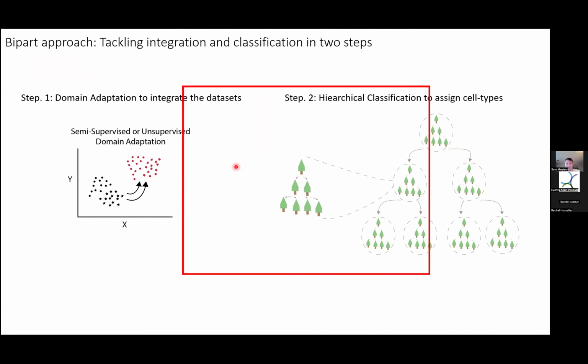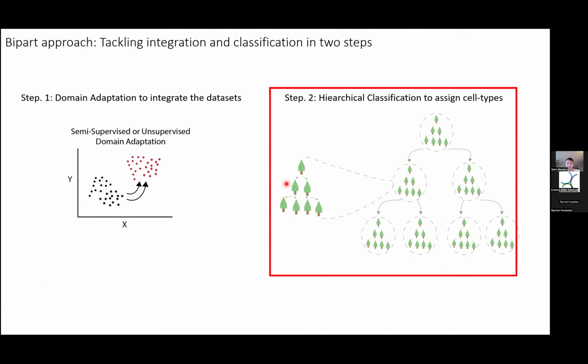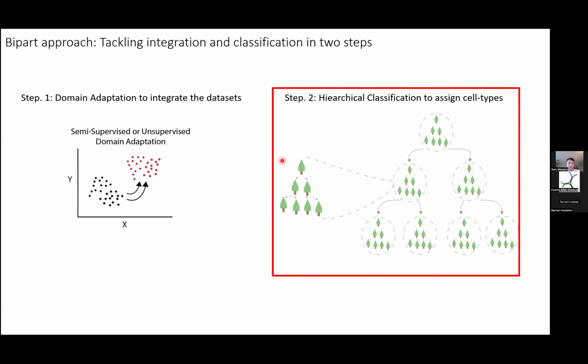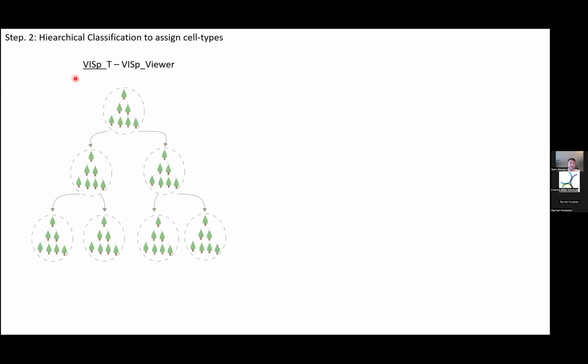My second step here was a hierarchical classification to identify cell types. And when I'm talking about hierarchical, it's actually a hierarchy of hierarchical classifiers. What I'm using here is essentially a forest of forests. So it's a random forest at 3 different levels, which is then predicting the subtype layer for each level.